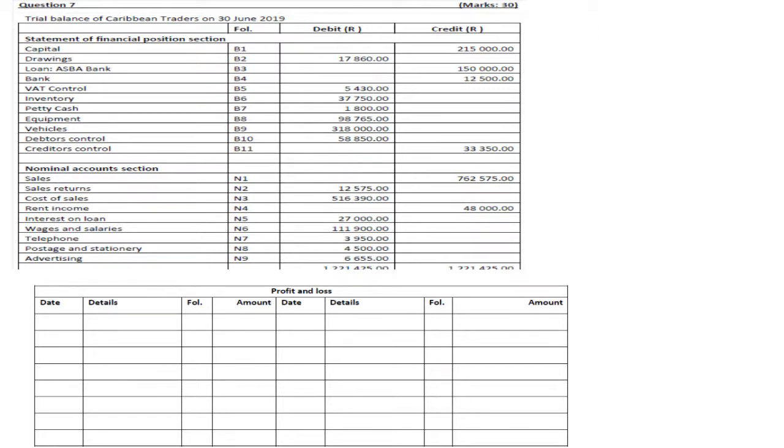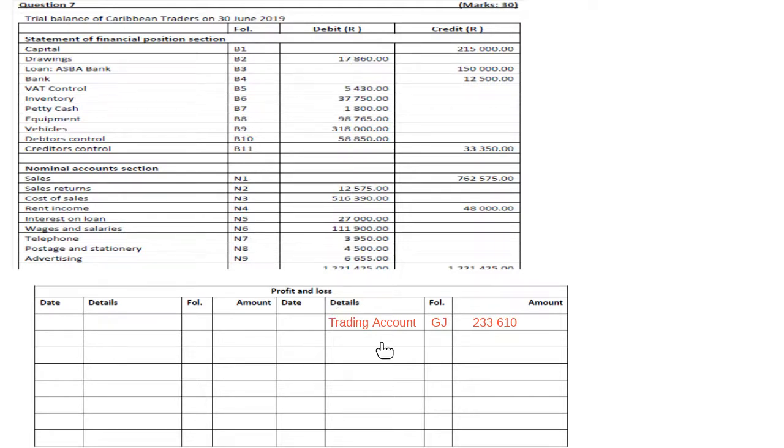So guys, I'm still writing. Trading account, and we remember we said we use GJ, and the amount, thank you so much for that, Jordan, you gave me the amount, 233610. Guys, talk to me if you don't understand this, because this must be correct for you to get marks.